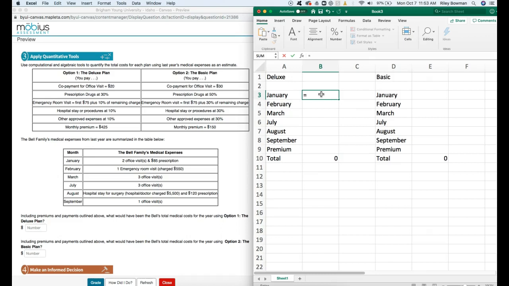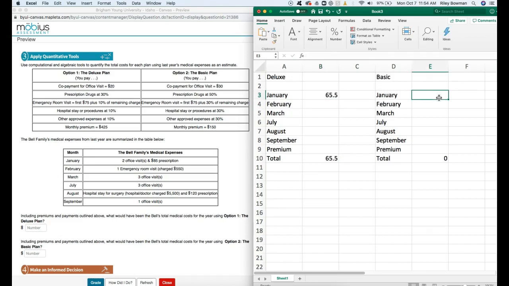So the first thing I'm going to do is the office visit, and we went twice, so times 2, and then we add the $85 prescription, but we don't have to pay all of it. We only pay 30%, so we're going to times this by 0.3 to give us the 30% of our $85 prescription.